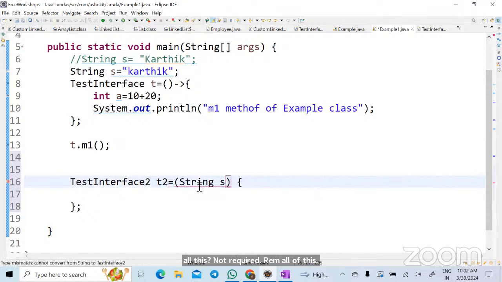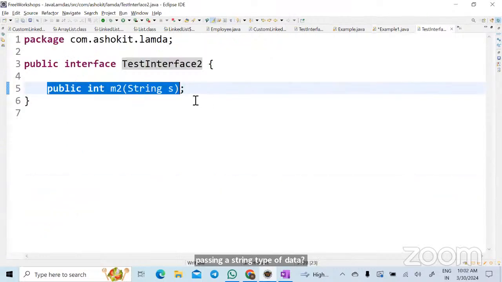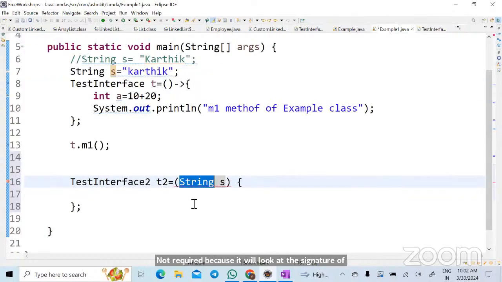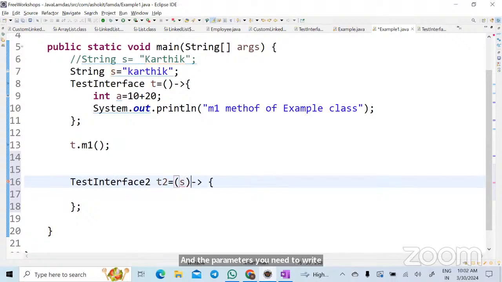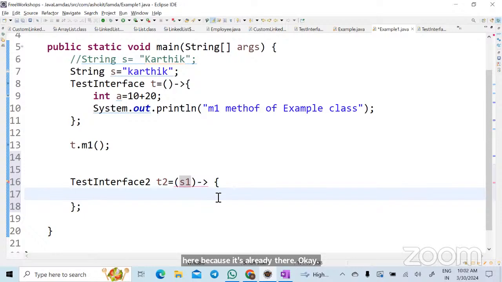Do you need to tell the compiler that I'm passing string type data? Not required, because it will look at the signature of this abstract method and understand. Remove this. Between the parameters and the implementation you need to write an arrow. Let's take s1 here because s is already there. Now, what you need to write is the implementation. So I am writing int i = 10 something.